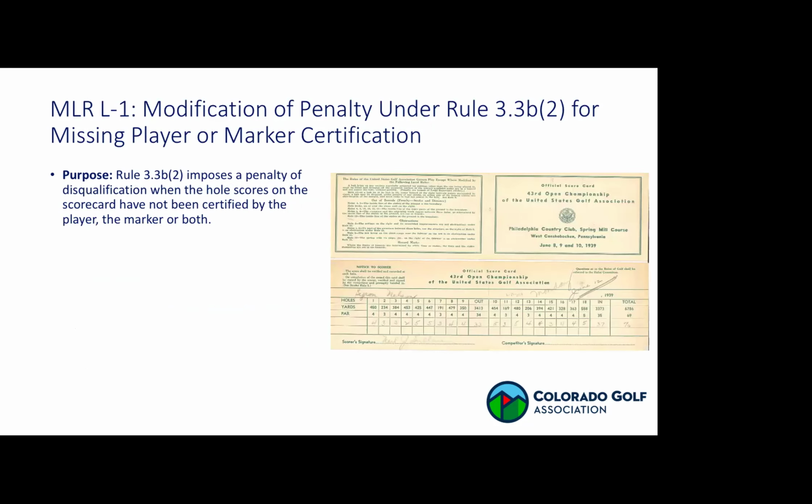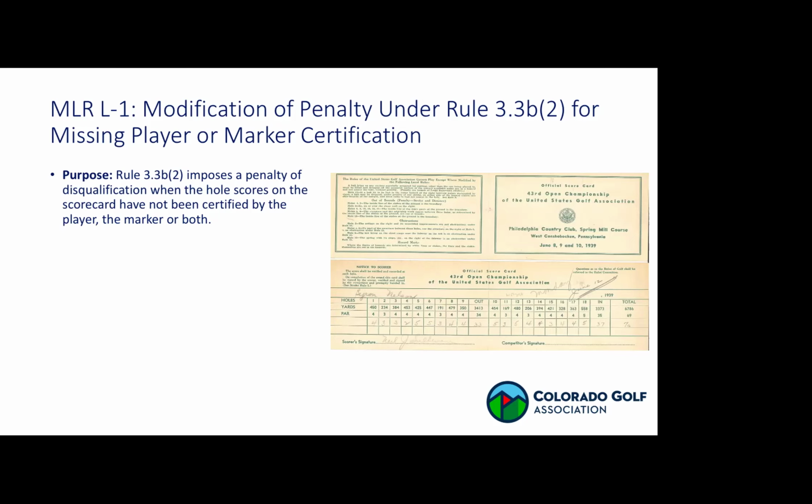But moving on, we're going to get into L1, and this is one that may save you at the end of your round. So this is sort of talking about scorecard options and saving yourself disqualification here, really. So modification for missing a player or marker certification. Often you hear about it on the PGA Tour where I think it was Jordan Spieth actually who failed to sign his scorecard, and if they catch him there, then instead of disqualification, they're just going to get a general penalty. So I'll get into the details here.